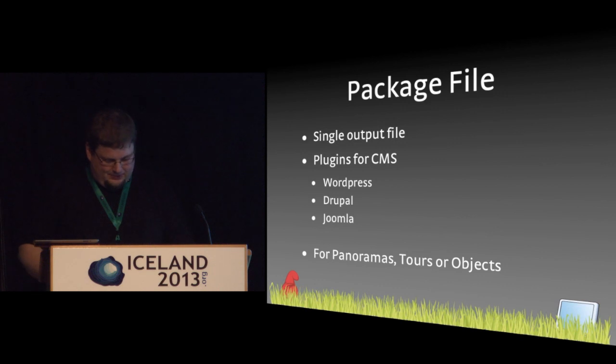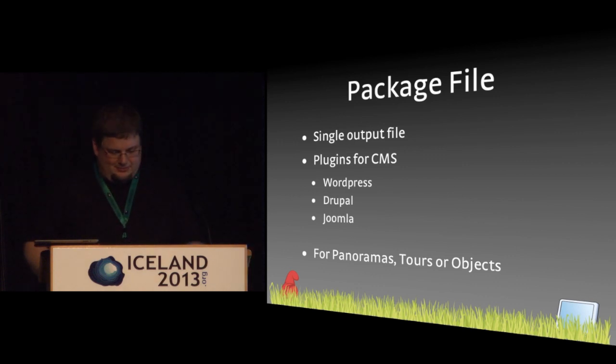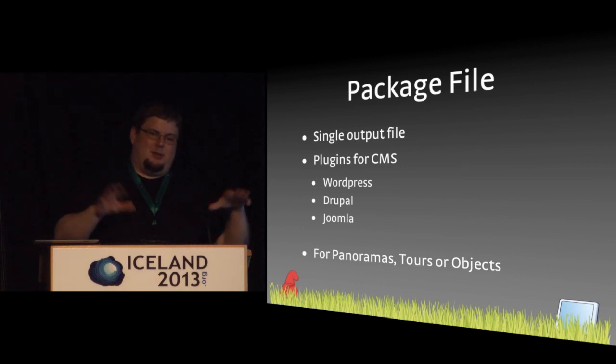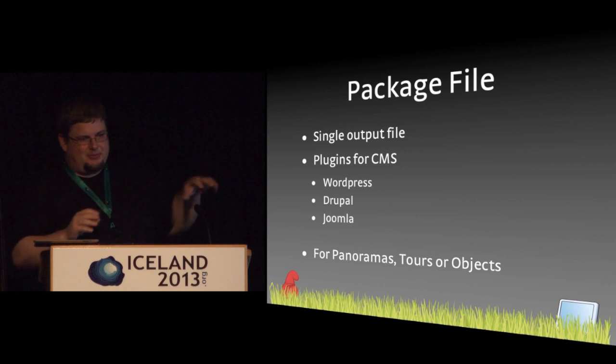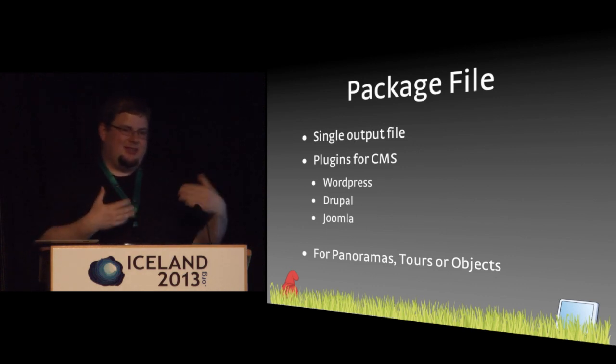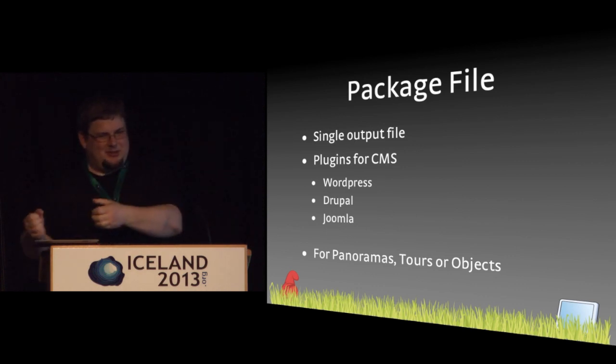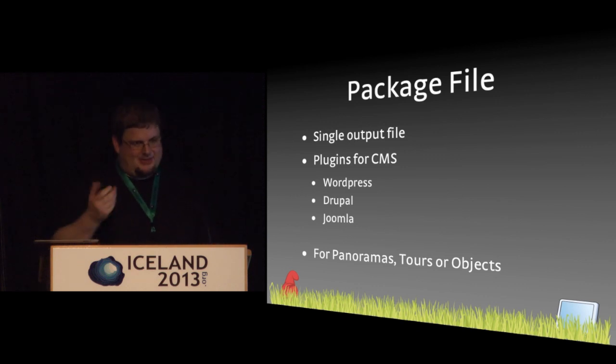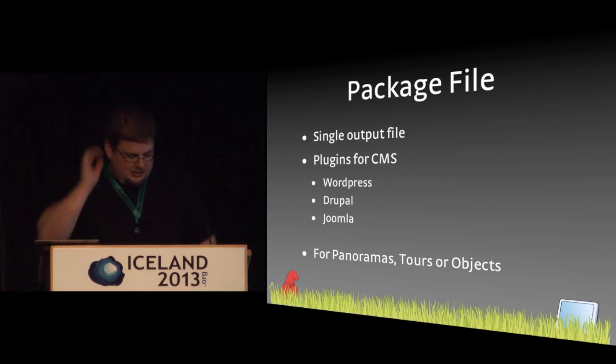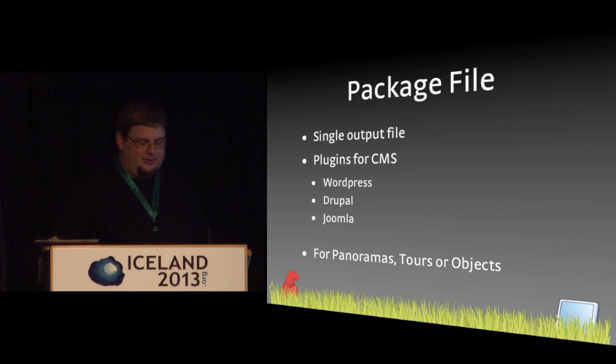So the plugins will be open source. So if you want to extend it, there are tons of options. You can configure this to add maps, etc. But just the basic, get your panorama out quickly, is quite simple, as you have seen. The plugins will be open sourced. We have plugins for WordPress, for Drupal, and for Joomla.